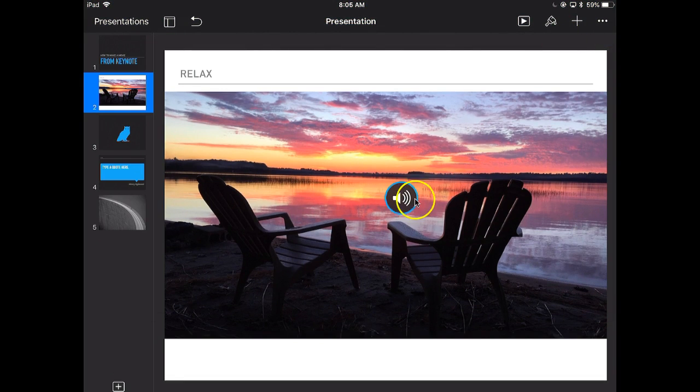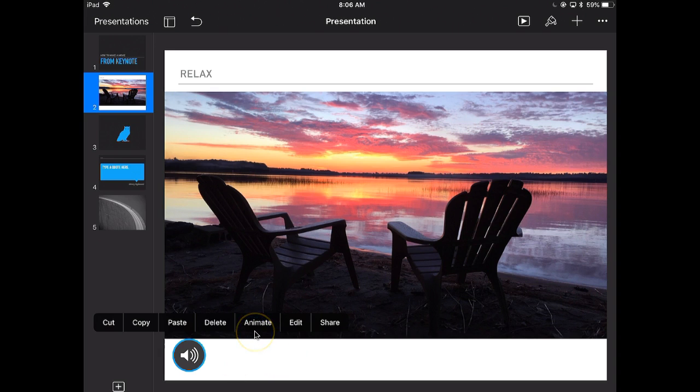Now it puts this sound symbol on here, so I'm going to take this and move it out of the way so it's not in the center of our screen here. And then what you can do if you want this to play automatically, so instead of you tapping on it to start, then you can tap on this symbol. When you tap on it, you get some choices, obviously deleting it again, but there's an animate choice.